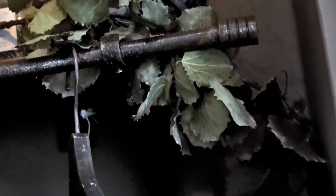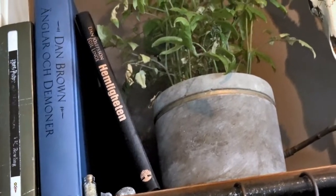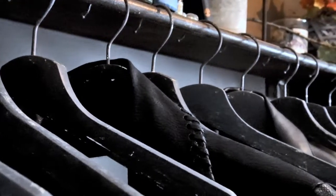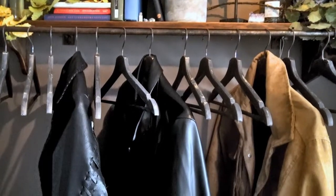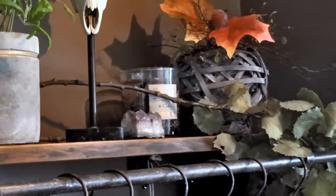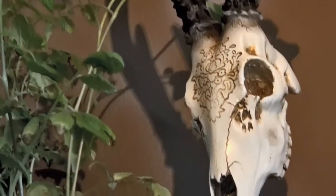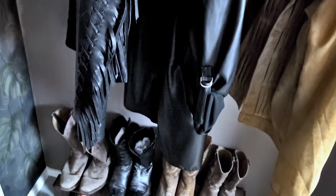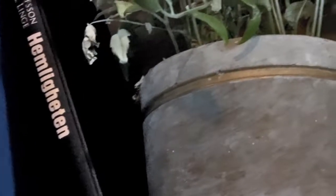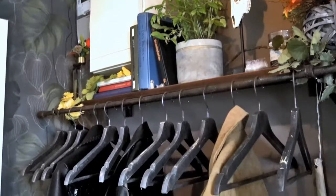And that's the finished result — my own dark academia rustic looking clothing rack for my new hallway makeover. I'm super happy with the finished result; it definitely captures that look I was going for — a little bit of that enchantress witchy dark boho look. It has this kind of warmth and really embraces nature and all those elements I'm so into. Before I always went safe with everything, wanting to paint it all white with lighter textures, but I realized that's not me. This interior is definitely what I feel most attached to, and I'm looking forward to working on the next part of this hallway makeover. I hope you enjoyed watching and got some ideas to make your own hallway clothing rack!